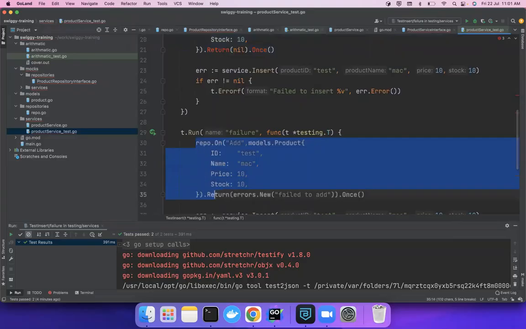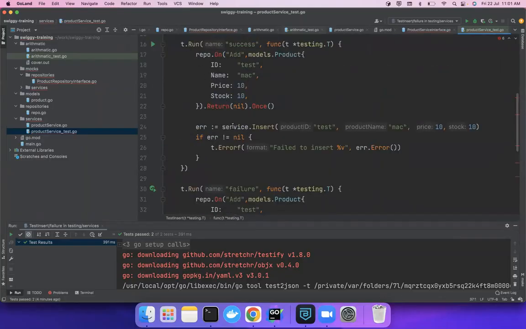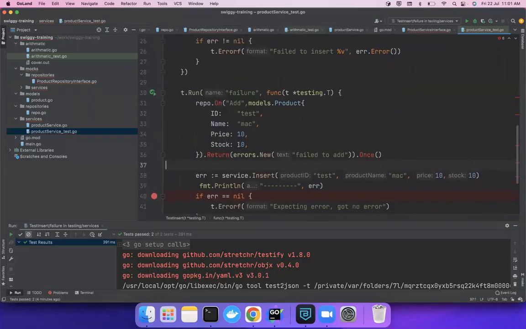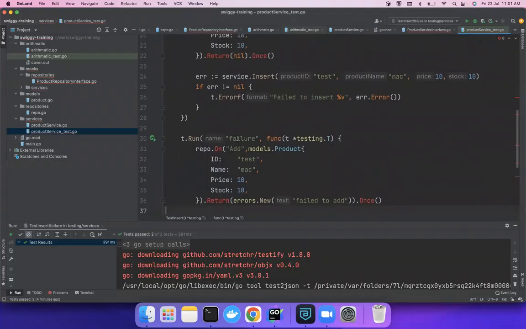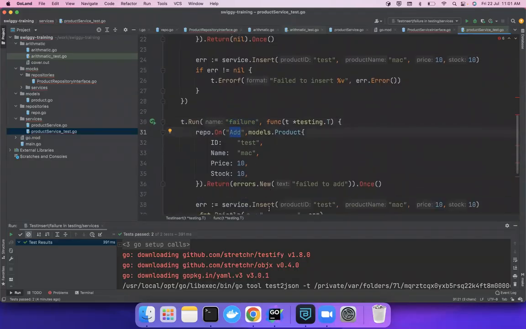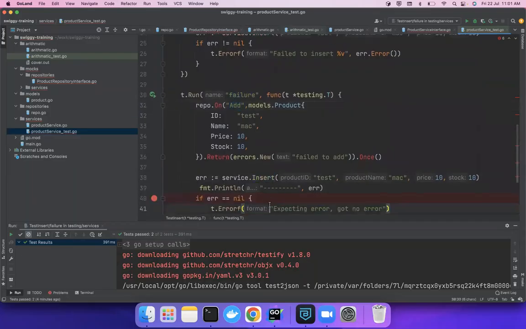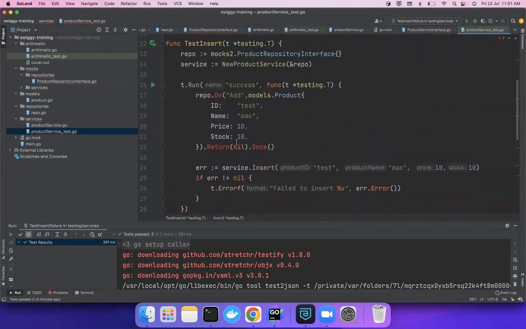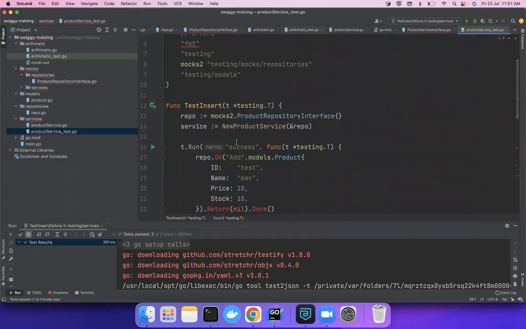So the return won't change if we are not using once. Correct. So this mock will be used for this test case as well, but we want a different mock because our test case is like that. So we want to check if this function returns error. We want to test that. Okay, is this clear?